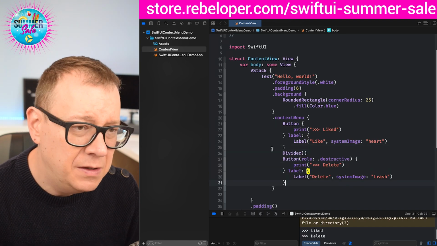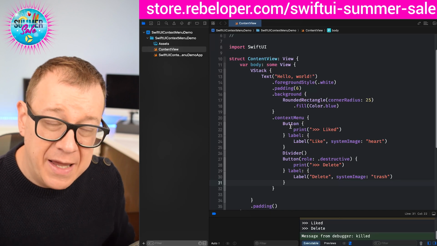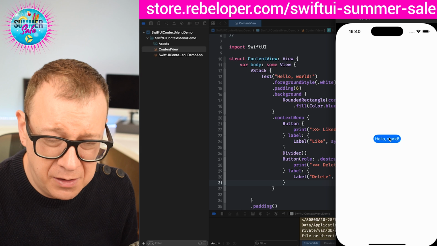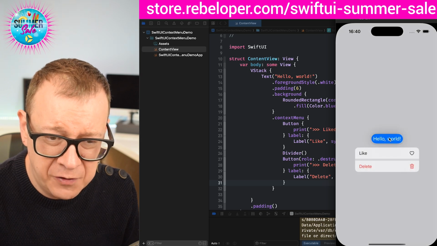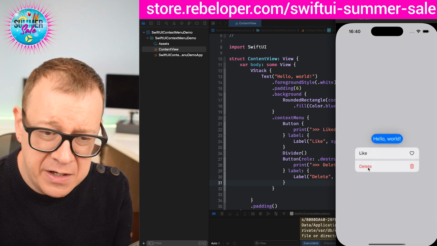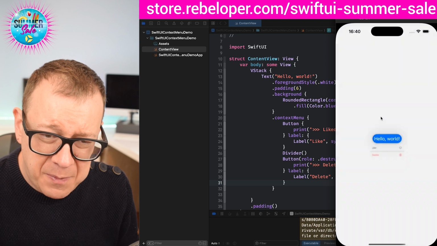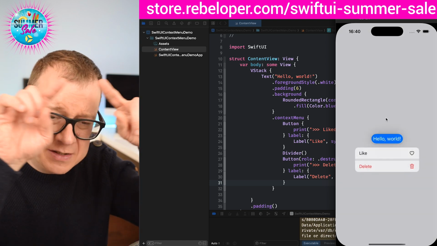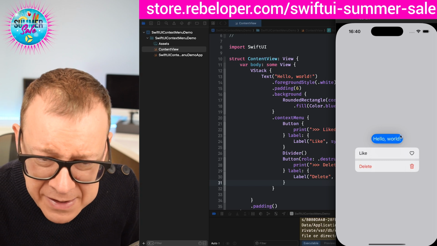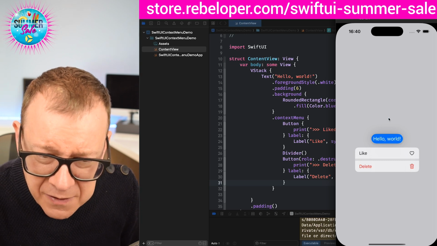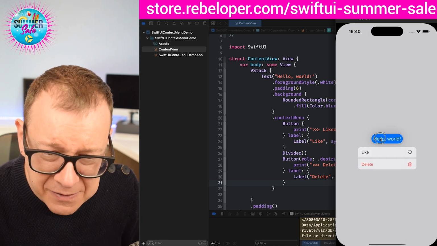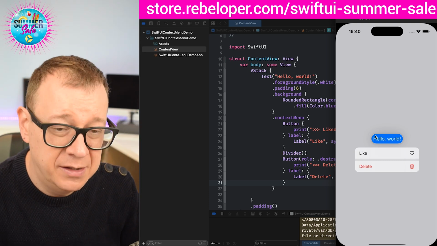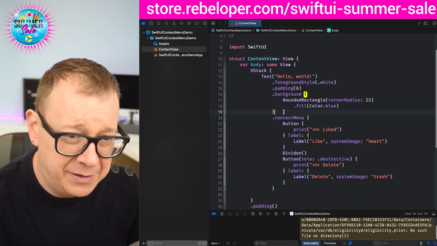Okay, one final build and run, and then I'm going to let you know about a little tweak that we have for a little UI issue right over here. So we have like, and then a divider, and then delete. But please notice, if I just tap and hold, you see those corners? We can already see it right over here. You can clearly see that we have those corners when I start the actual tap and hold.